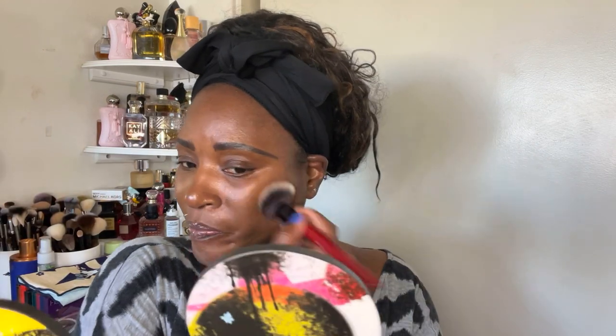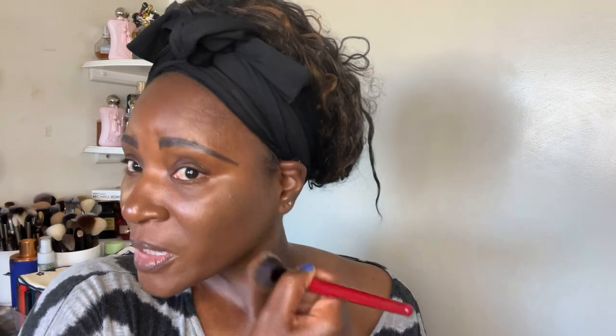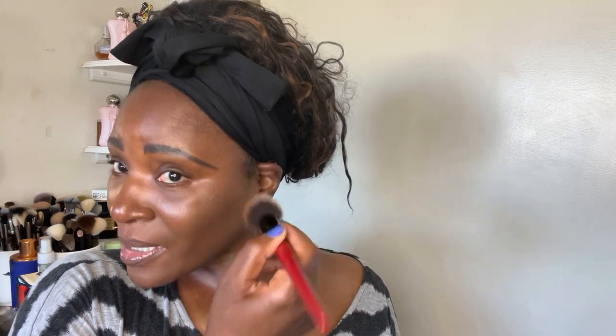I'm going to spray my left side with my Desco spray, then take my clean brush and blend this in. So this is Iguazu on my left, your right — let me know what you think. I think this one might be better! At least I have time before the sale to figure this out so I'm not running back to Sephora like a chicken with my head cut off. I'll know exactly what to put in my basket.